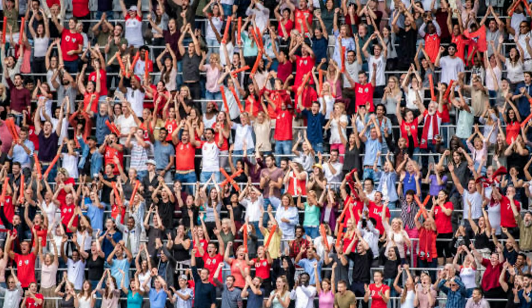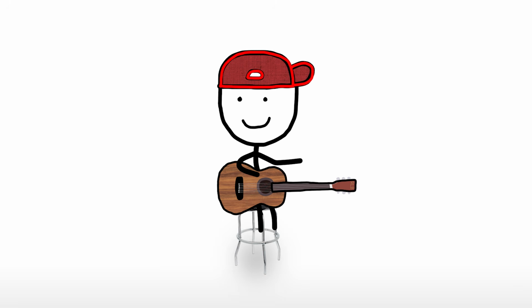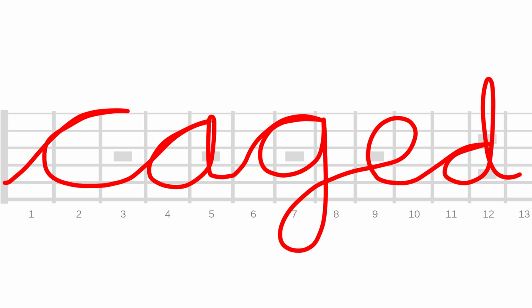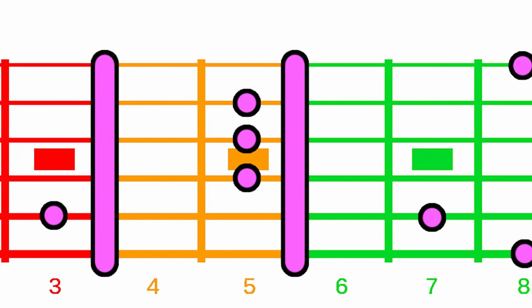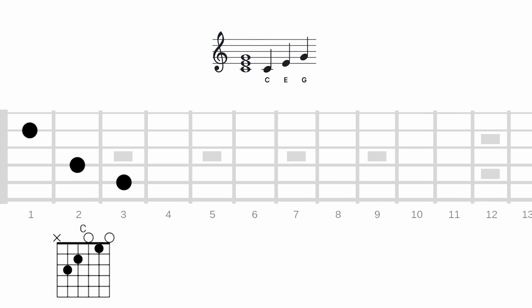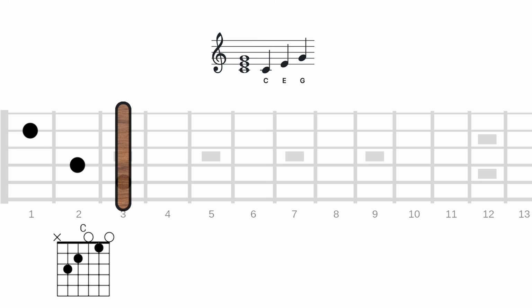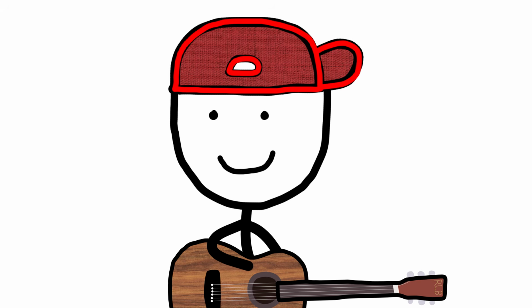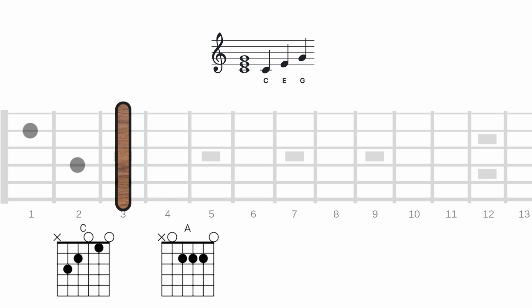What's that spell? CAGED. And the best way to think of it is as though you're writing the word in cursive. Where one chord shape ends is where you start the next one. So with no capo on your guitar, if you want to play a C chord, you just do the C chord shape. Now your furthest finger along the fretboard is on the 3rd fret, so plop a capo down on the 3rd fret. And now if you want to play a C major chord, use the next shape, an A.